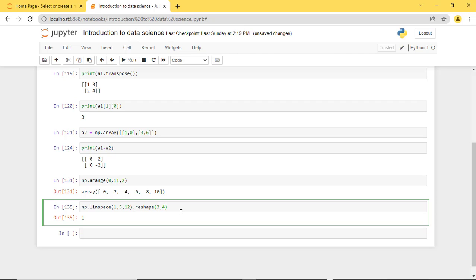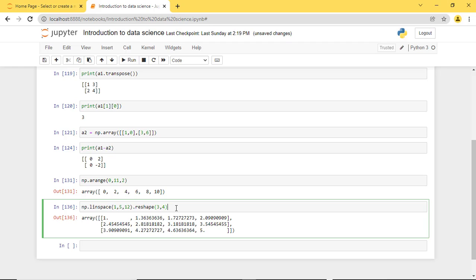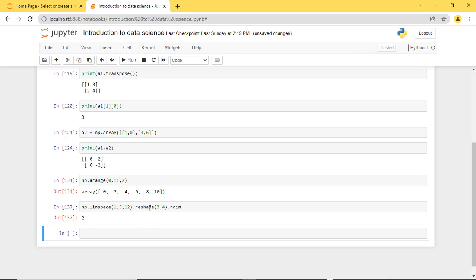So you know 3 by 4 is possible to reshape. So if I hit enter, you see I've reshaped this. And now if I check the number of dimensions or ndim, I get a 2-dimensional array, okay. So that is the linspace method for creating arrays in Numpy.